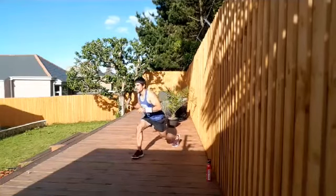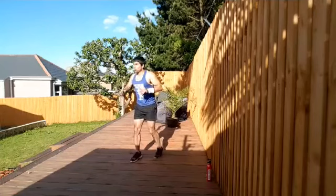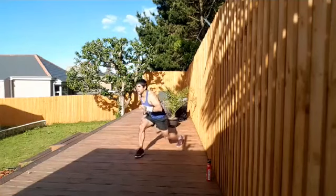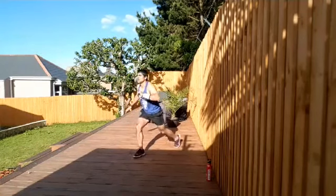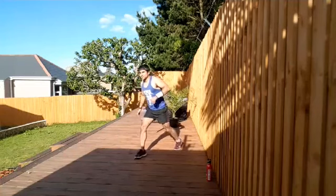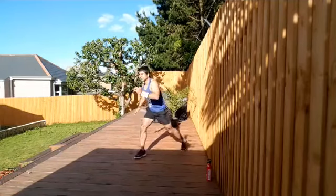Okay, just the right leg. Step back and kick. Just that one leg. Remember which leg you're using right now. Push off that back toe. Little step and kick. If you need, just step. Step, knee up. If you can, step and kick.